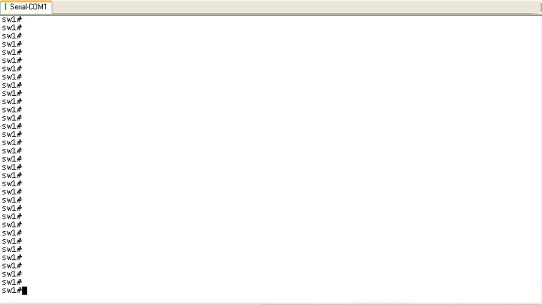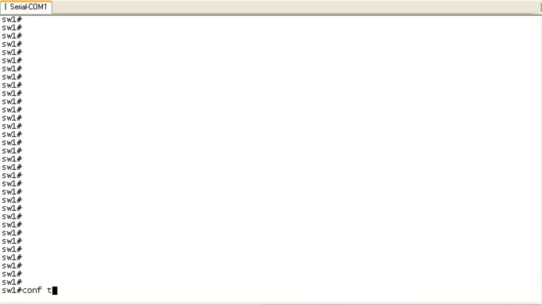So now I'm connected to a console port of a Cisco 3550 switch. You may hear the fan of said switch in the background. And what I wanted to show you was that not only is default interface a very cool command, but it can be used in combination with another extremely cool command, which is the interface range command. And I'm not going to go too deep into that command because there is another lesson specifically on that command. This is something that you really want to know, especially if you're working with switches, because it will save a ton of time with configurations.